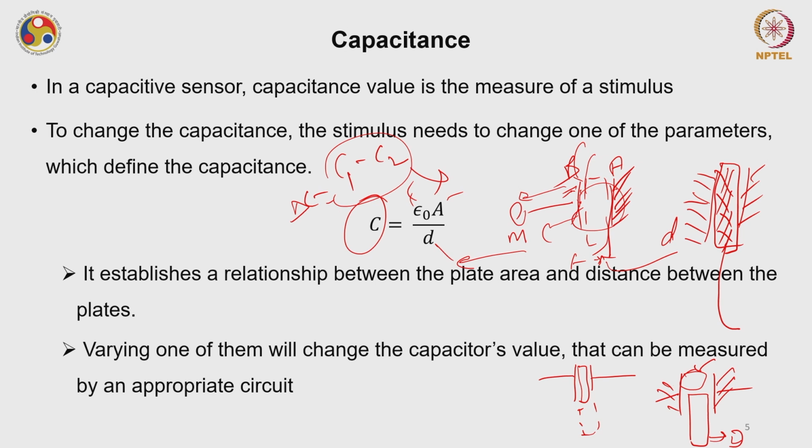But if you can take care of multiple things changing in one go, you can still make a very good sensor. But please note that these changes should be significant so that the interface circuit, the amplifier or whatever you are using to amplify this signal, should be able to read it. Because if you go to module 1, the sensor definition was that the output should be electrical, but it should be readable by the next circuit, the circuit just after that.